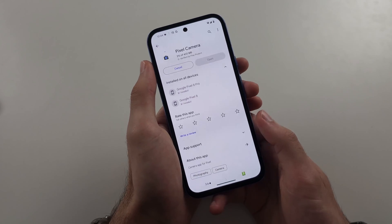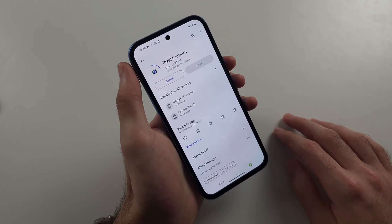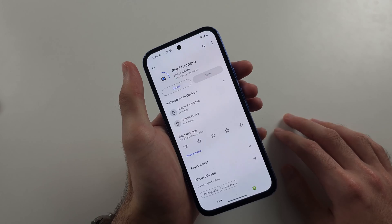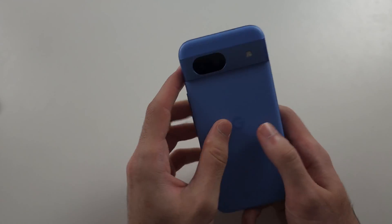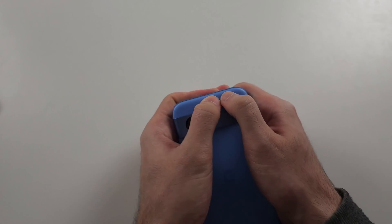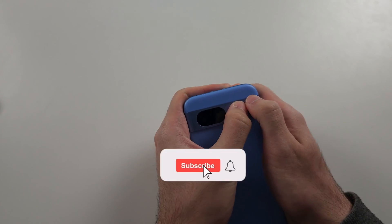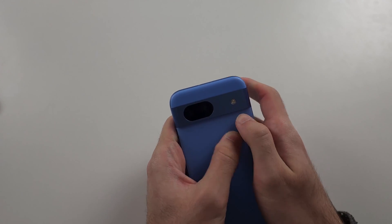If all of these fail, your camera cable has disconnected from your Pixel. Click release volume up and power off the phone. Then with two fingers, press with maximum force and push down all the way across the back of the phone. Do this for the whole back of the phone.